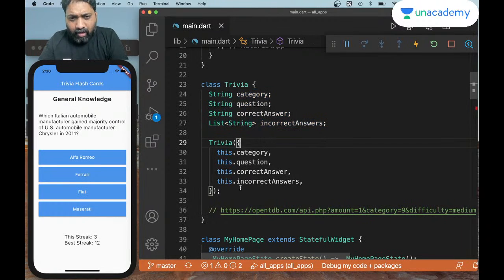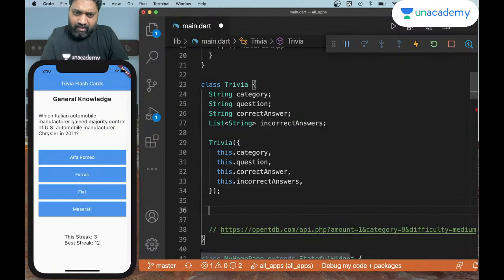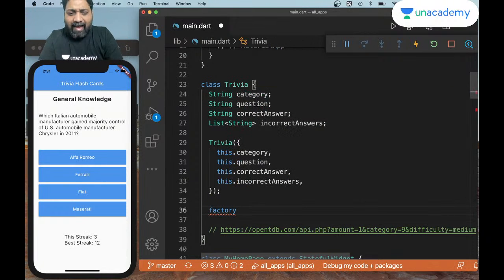Now I should be able to convert the response, which has been received in the form of JSON, JavaScript Object Notation. The objects that have been received need to be converted into a trivia object, right? That's a generic format of text that we have got. I want to convert that into a proper format, the way we want it. And how we are going to go about this is that we are going to create something called a factory. And that is Trivia.fromJSON.